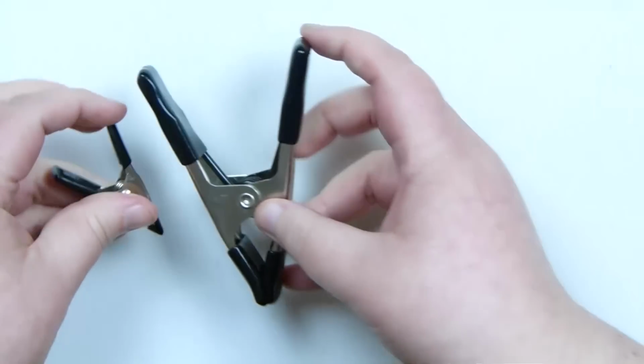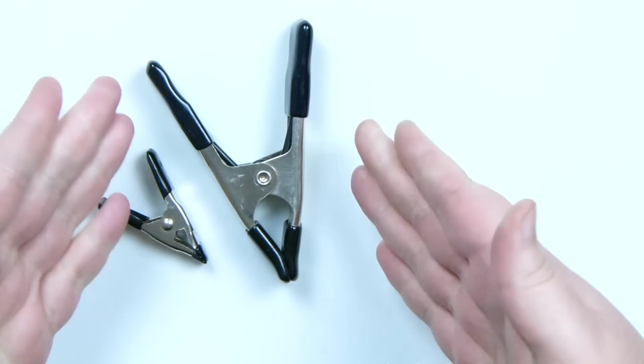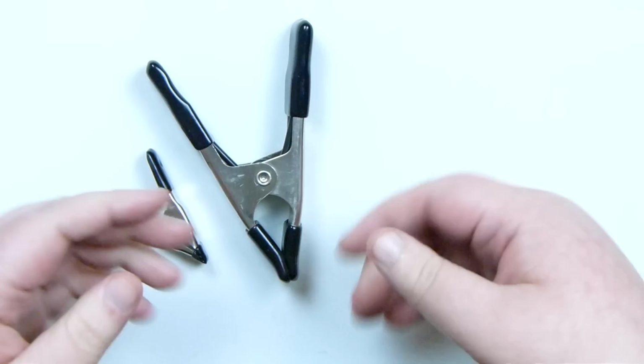The next couple of tools then are some tools that I find quite useful just to have available to be able to use. They're not essential again because you can find other ways, but also they aren't that expensive, so I really just find it very useful just to have them. And these are different types of clamps. So most of the time I quite often use these to start off work with.